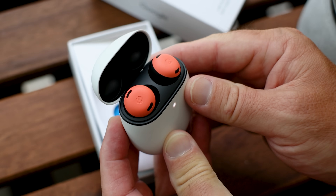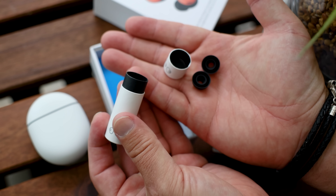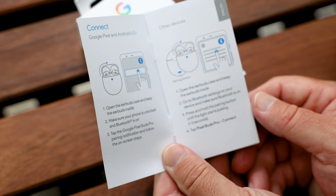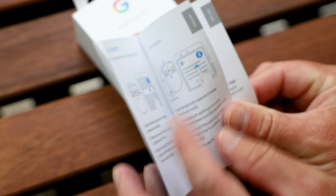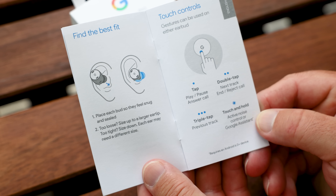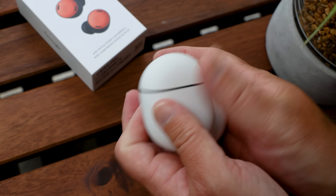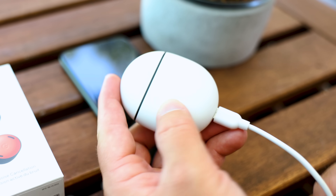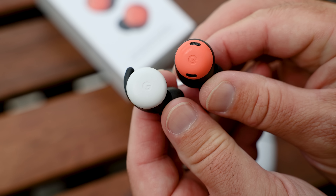Specs are specs — what are these things actually like to use? Unbox the Pixel Buds Pro and you'll find the little earbuds, some extra tip sizes, and a little tube — that's kind of cool, I've never seen that packaged like that before. There's also some paperwork with tips on all the little taps and presses you can do. The case itself is nearly identical to the previous Pixel Buds cases. The case charges wirelessly, which is how I prefer to do it, or you can use USB-C. Just note there's no USB-C cable in the box — they're assuming you already have one.